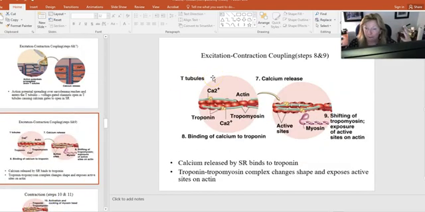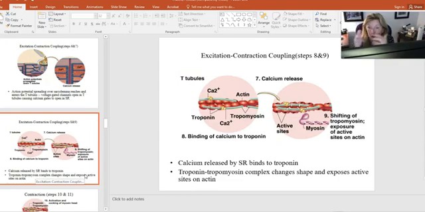When calcium flooded into the muscle cell, calcium acted on troponin and tropomyosin, making them move out of the way of the binding sites on actin. And when calcium moved troponin and tropomyosin out of the way, actin and myosin were able to form cross bridges, causing the entire muscle fiber to contract.